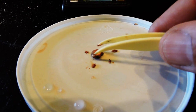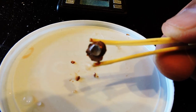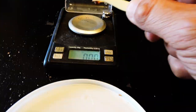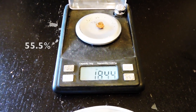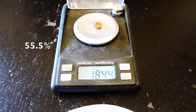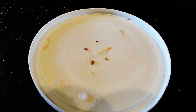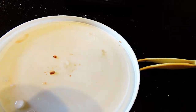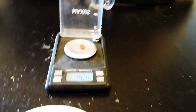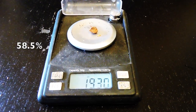This is all I was able to recover from the 22 Creedmoor Improved. I was able to find the main shank — there's the back end of it. I'll go ahead and weigh it: out of 33 grains, 18.44 grains was recovered from the shank. Adding in the little pieces, the total recovery is 19.30 grains.